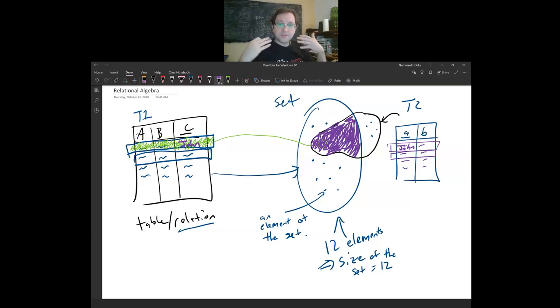Okay, so we're talking about sets, but these sets correspond to relations. And the algebra part of relational algebra is putting together queries. Basically set intersections, the unions between sets, projections, stuff. Okay, but just so you kind of know why we're talking about sets and what the point of relational algebra is.